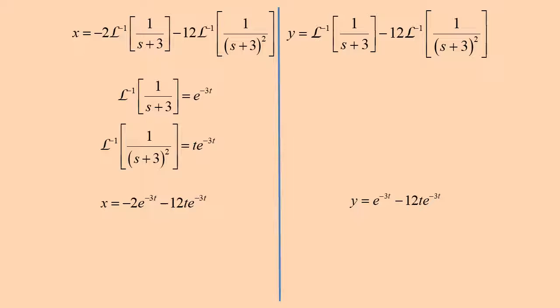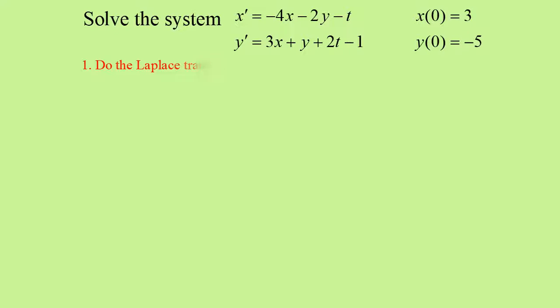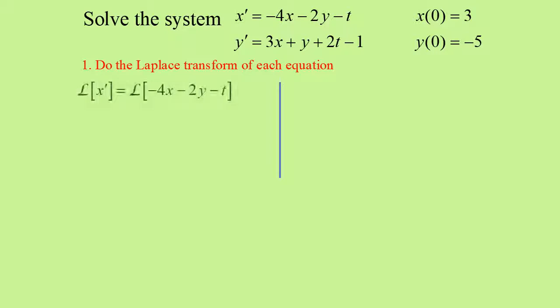I'll show you one more example. For this example, I have included equations that also contain the independent variable, which we didn't have on the first one. And there's really no difference in the steps as far as what we're doing. So again, we'll do the Laplace transform of the first equation, which means, again, on the right-hand side there, we need to just split that into 3 pieces and do the Laplace transform on each piece.